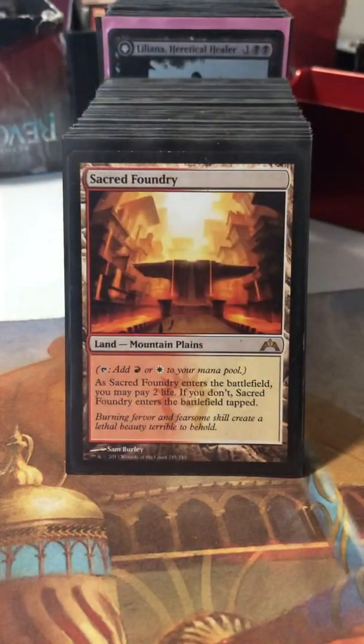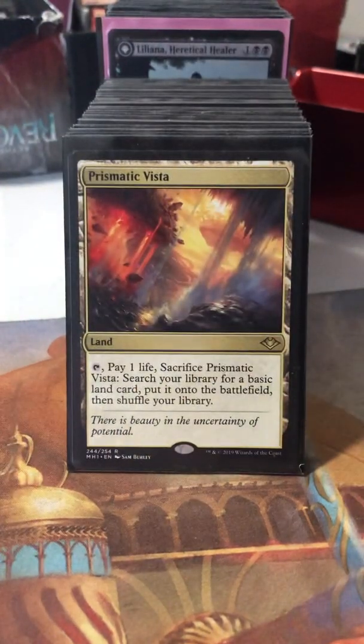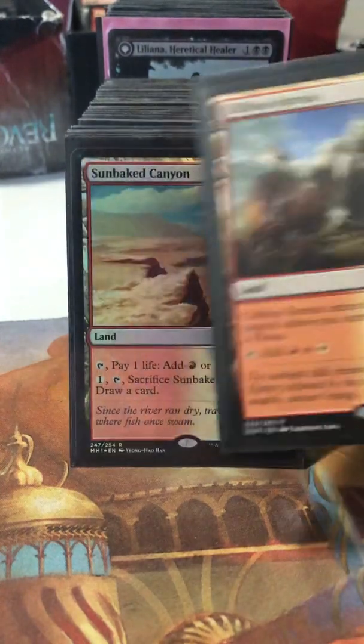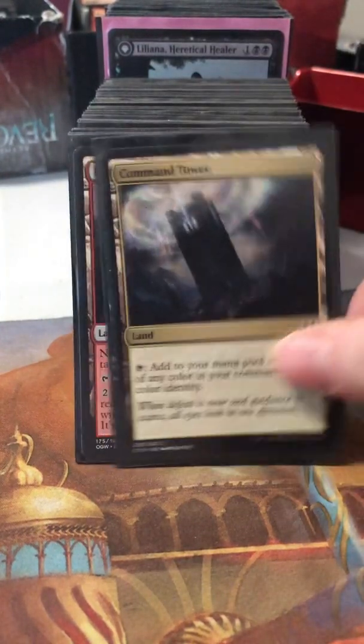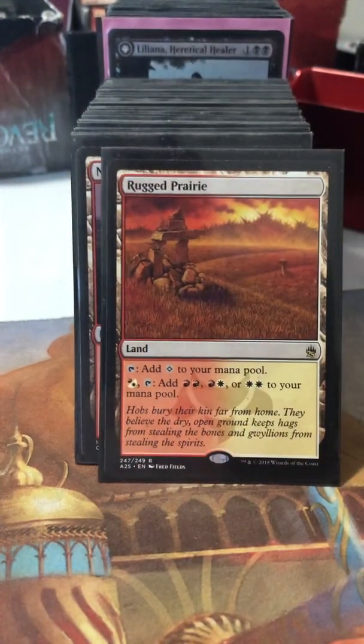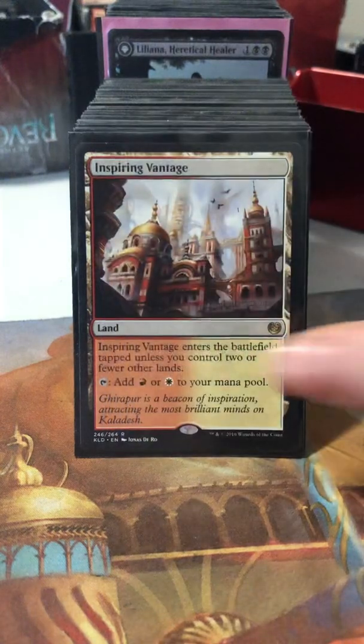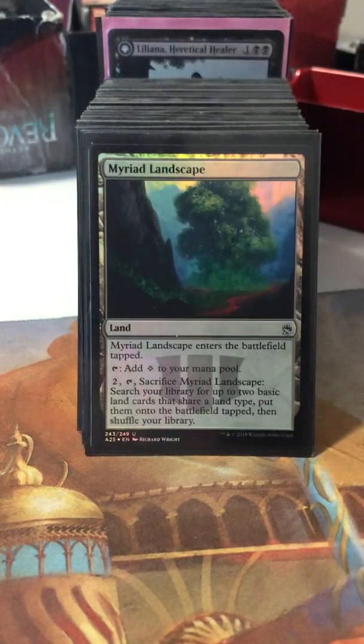So the mana base is definitely sketchy. I don't have all of my fetch lands in this deck, so I only have these two fetches right now. I tried to put as many dual lands in here as I could muster that weren't all of my fetches, because I may put back together five color. So this kind of just explains itself. Warped I'll probably just take out for another basic.